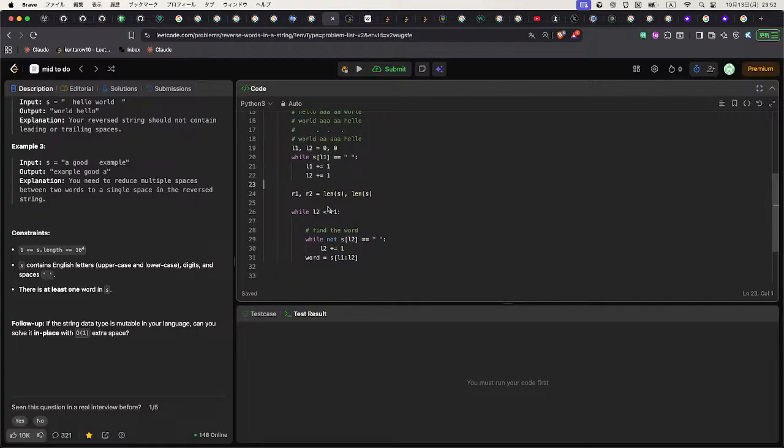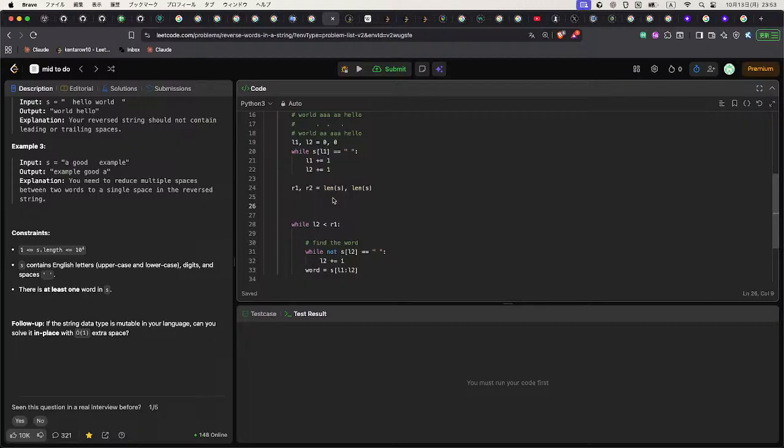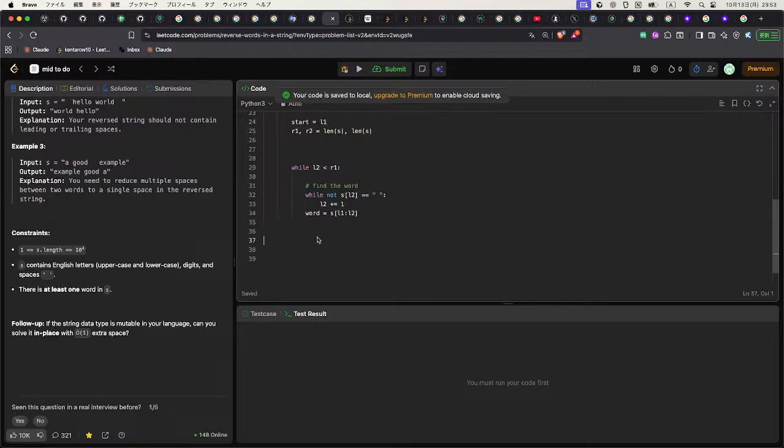Okay. And also we have to keep the L1 value at first, because it must be the starting point, and so we finally return the word like this.